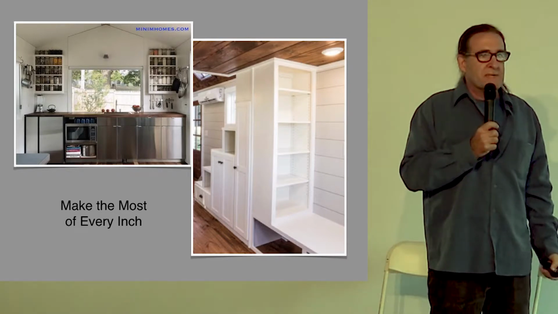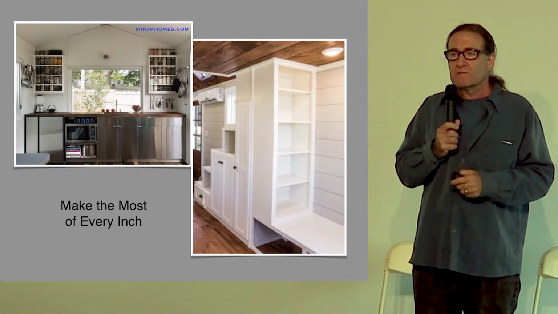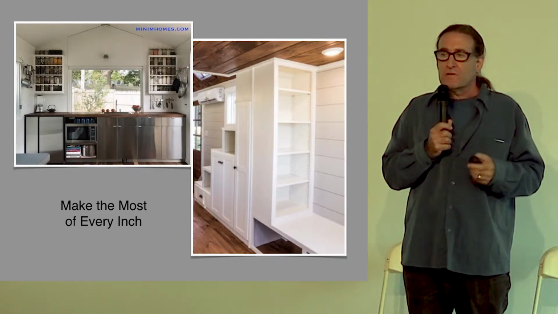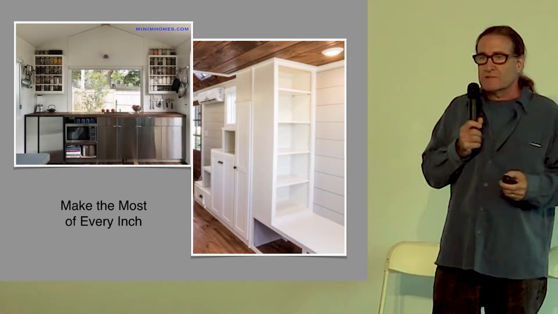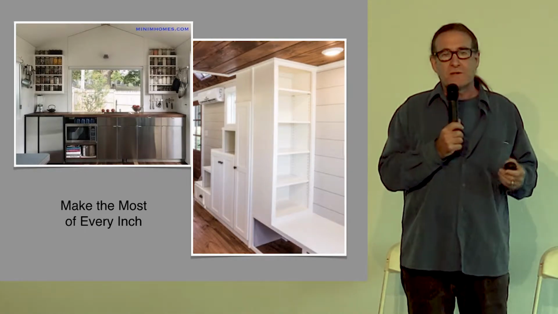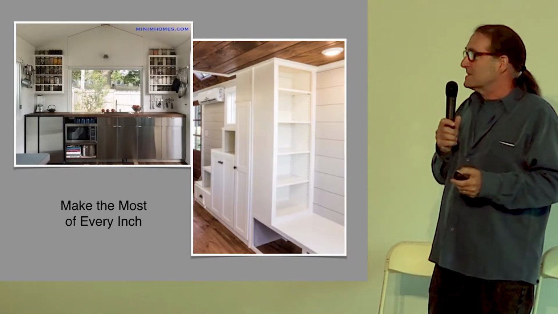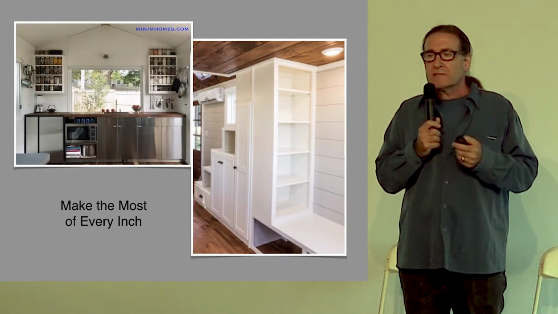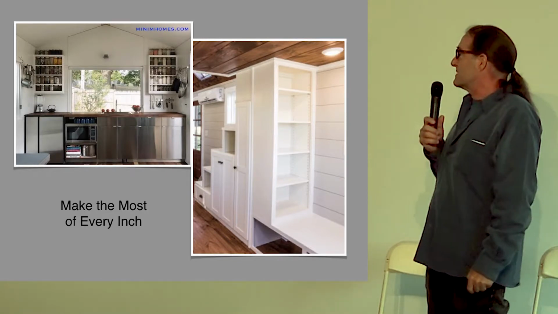Another principle is making the most of every inch you've got. That kitchen that's pictured is only 10 feet wide, but it's a full kitchen. It has everything in it, including the 2 sets of pantry shelves. It's got pot racks, it's got knife racks, and it doesn't look that cluttered. Everything is there, utilizing the inches that they have in the best way they can.